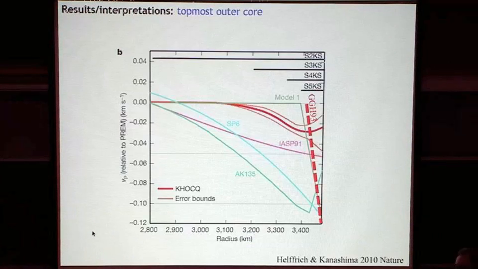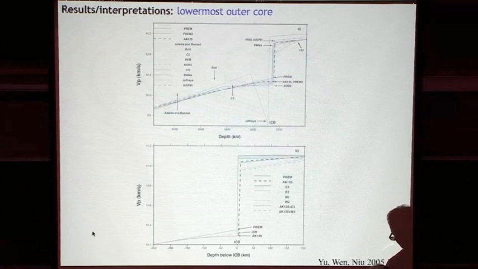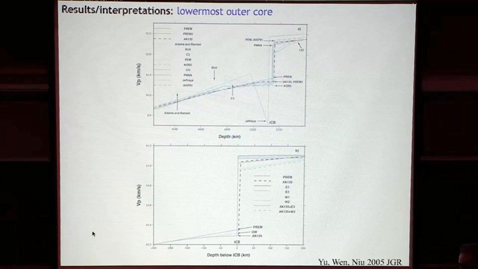I'll talk about this a little bit on Tuesday. My current view is this may be downward projection of mantle heterogeneity in D double prime. Very quickly, this is the bottom of the core. Here's the inner core, outer core boundary. There are perturbations from PREM above and below it. This is by You et al. So this is another region of interesting stuff that relates to how the core may work.